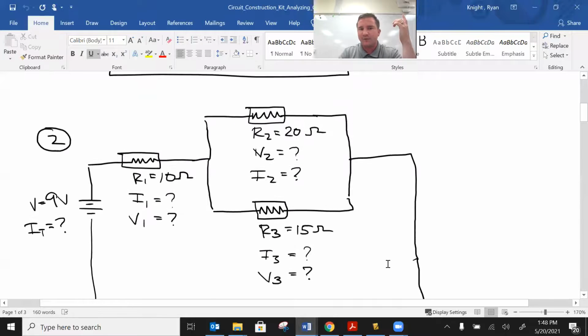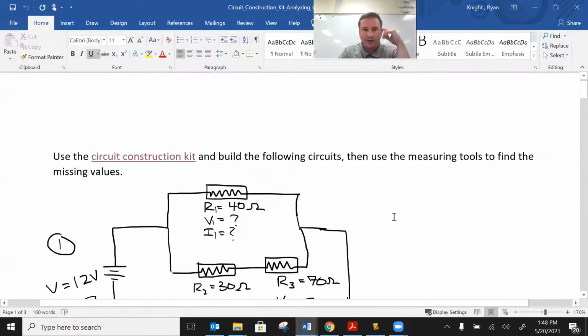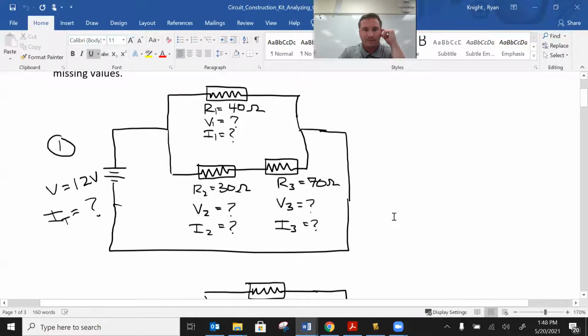It's just a slightly different variation of the resistors. So here, right, battery voltage, resistor 1 is 10, resistor 2 is 20, resistor 3 is 15, all there to build a circuit. So the circuit is built. Now I want to answer these question marks, right? I want to know what is the current, I stands for current. What is the current through the battery?